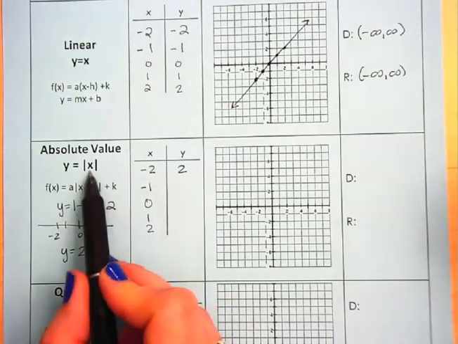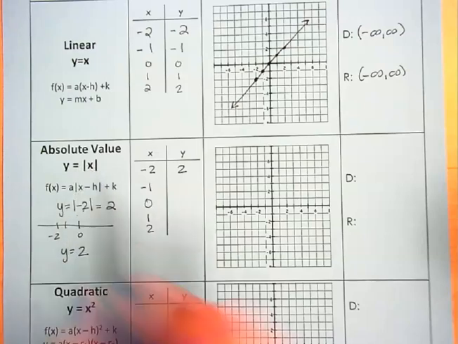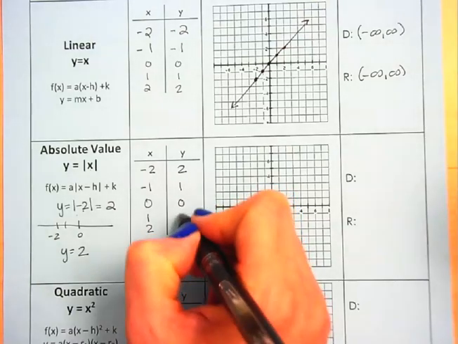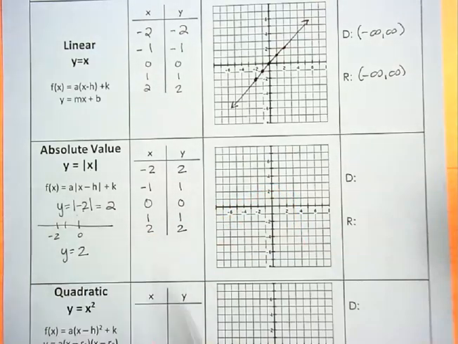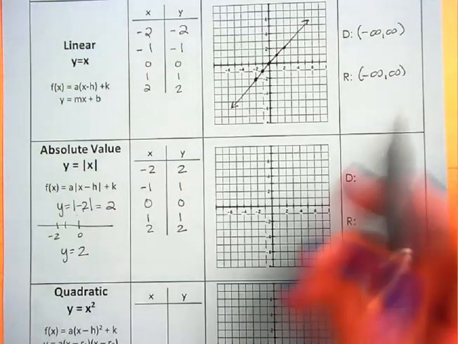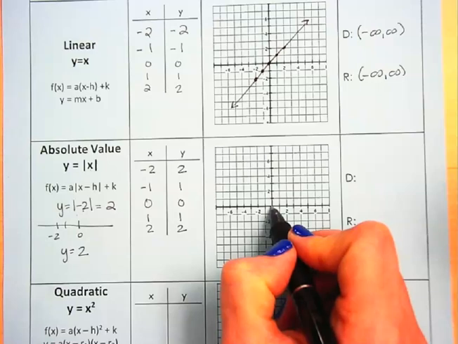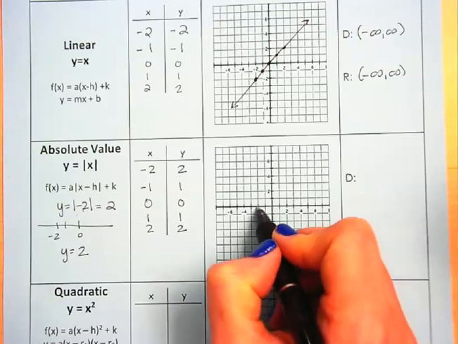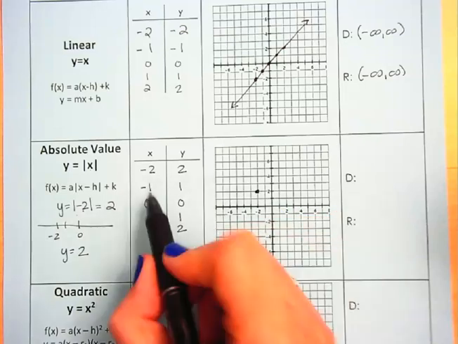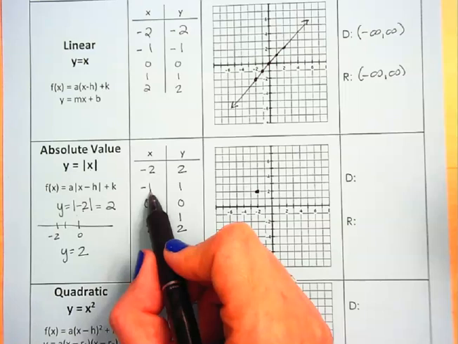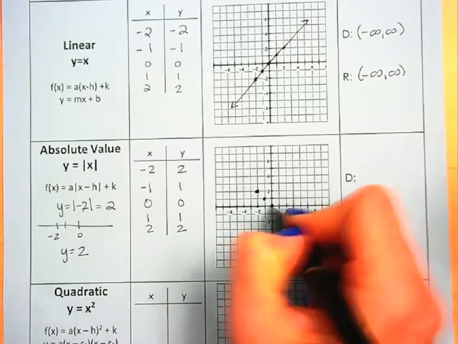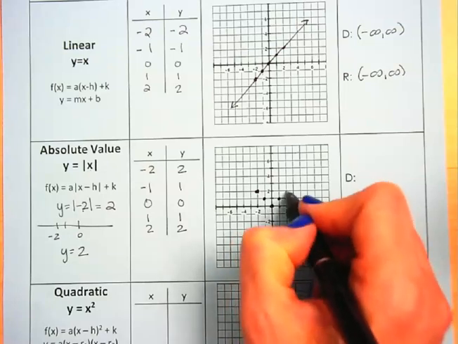So you can see that absolute value is always going to give us a positive answer. So when I plug -1 in for x and take the absolute value, that gives me y equals +1, and then 0, and then 1, and then 2, if you were to plug those in. So this graph looks like, my first point is going to be, so I'm going to come to 0, 0, x -2 goes to the left, and then y +2 goes up, and there's my point. And then my next ordered pair is -1, +1, so left 1, up 1, 0, 0, over 1, up 1, over 2, up 2.